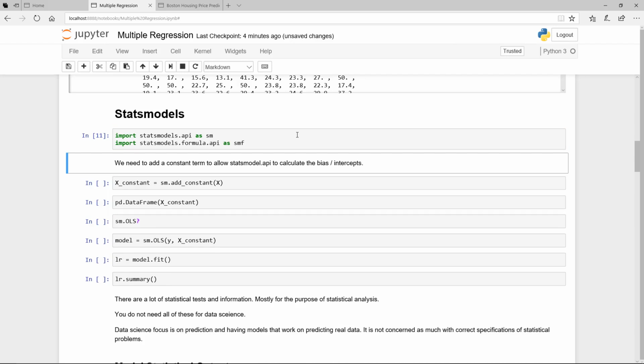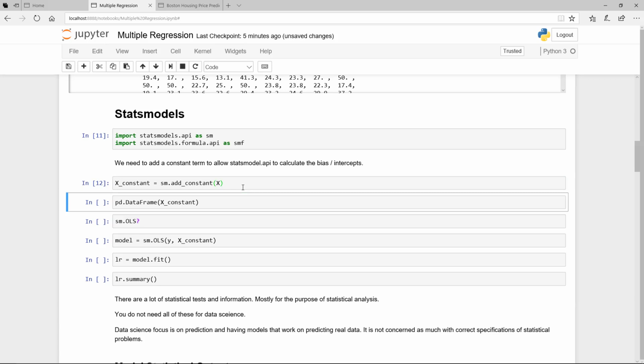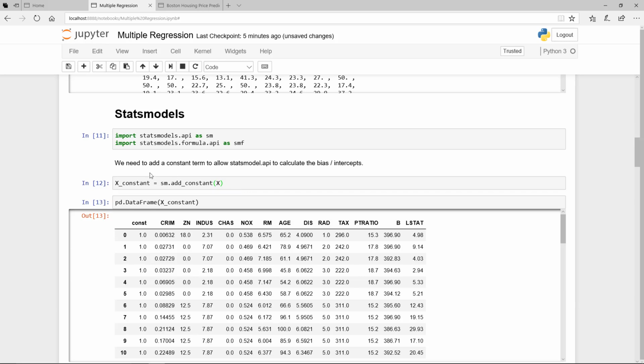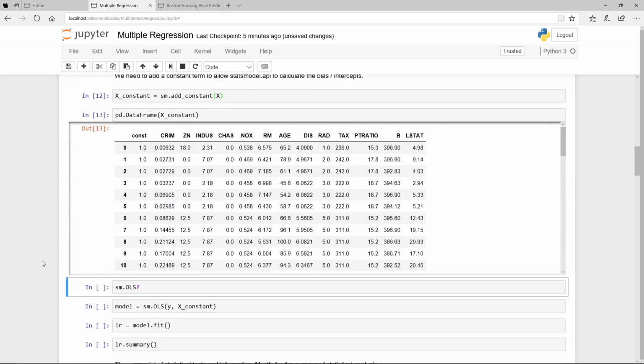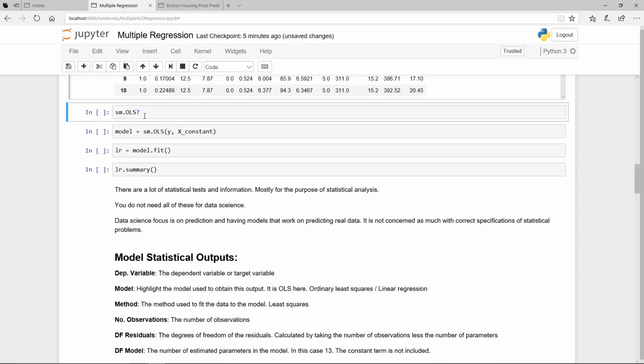Okay, so there's a slight difference in the way that statsmodels is created. The construction is a little bit different from scikit-learn. You do need to add an extra constant term simply to allow the bias to be estimated on its own, meaning standalone. Otherwise, the bias terms or the intercepts will be incorporated into your coefficient estimation. So we want to segregate that out so that we have a clear constant term on its own, as you can see here.